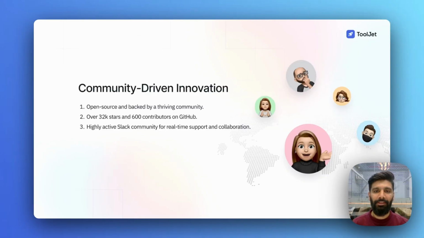Thank you so much, Aman. And now, before we move ahead and look at what's next after ToolJet 3.0, we want to take a pause and thank our active community. Thanks to our community, we now have over 600 contributors and 32,000 stars on GitHub. We also want to give a huge shout out to our Slack community for providing active feedback and continuous support. Thanks to your feedback and support, we have been able to refine ToolJet and make it the best possible internal tool builder for you. Thank you so much for being such an essential part of this journey.